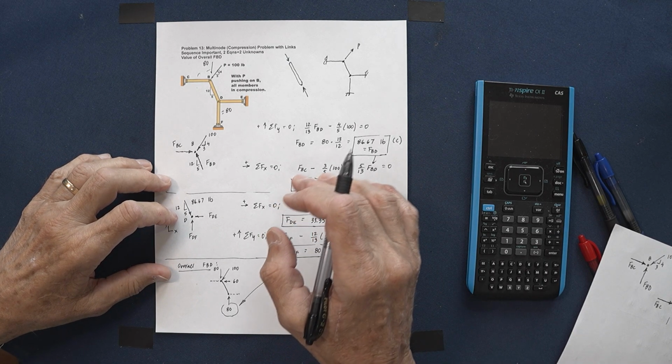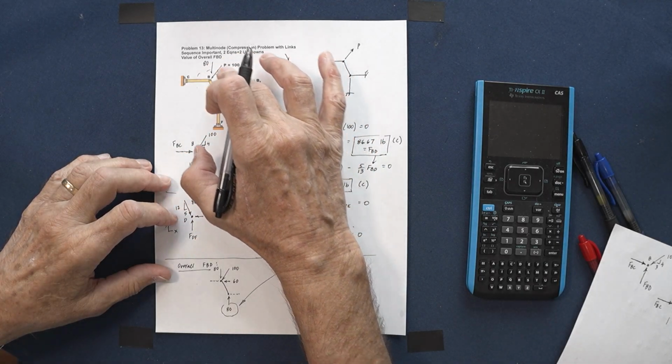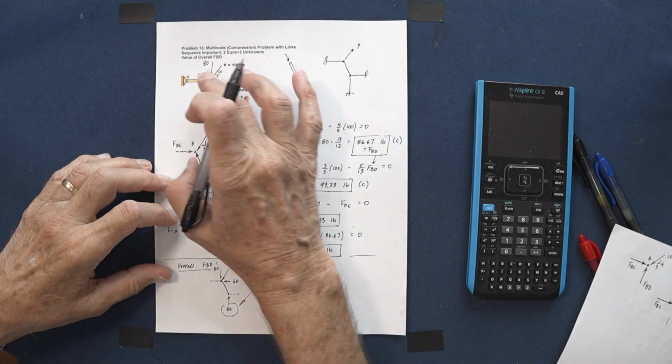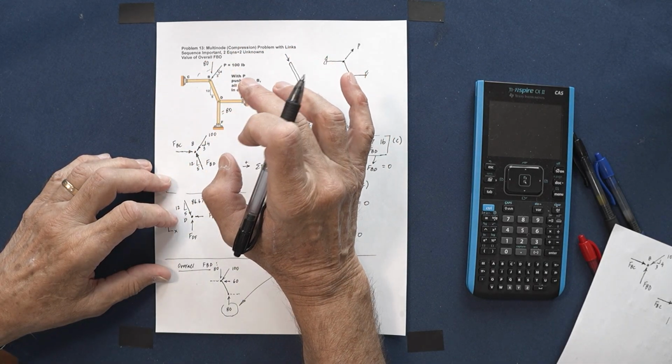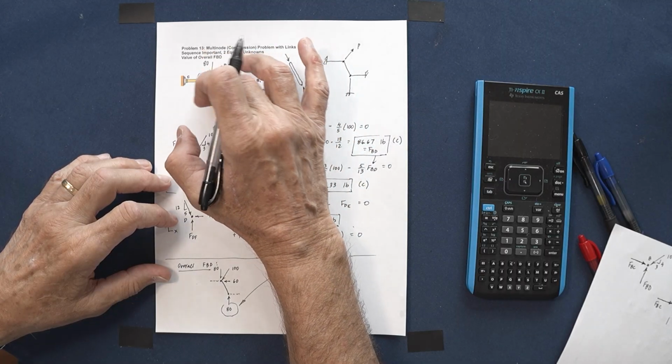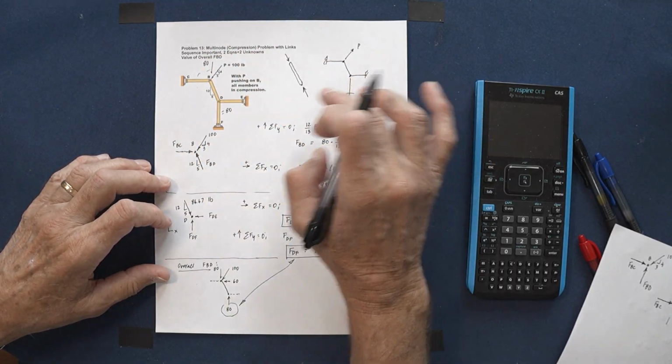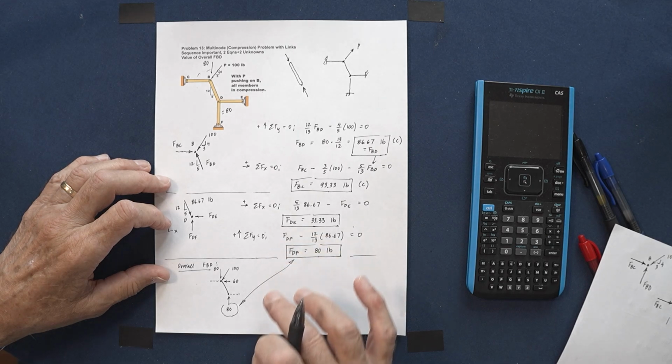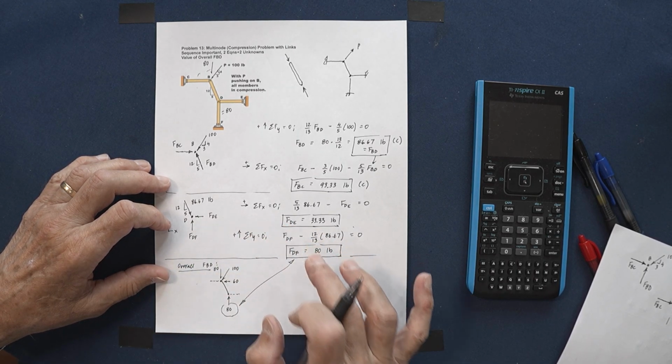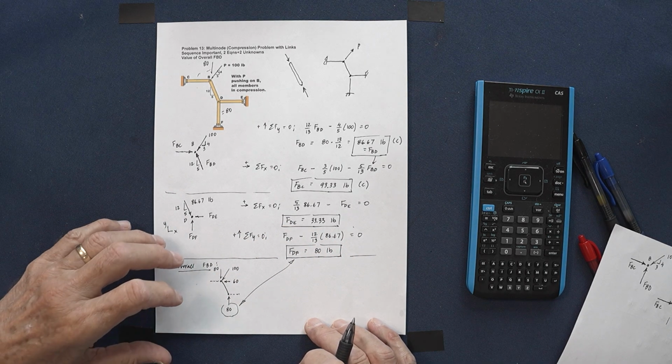Once you get to this point, you can double check it. You can take the overall free body diagram. This is horizontal, this is horizontal. The vertical component here is 80. This guy's vertical, and so he has to be 80. And so that's as we expected. And we can at least check that.